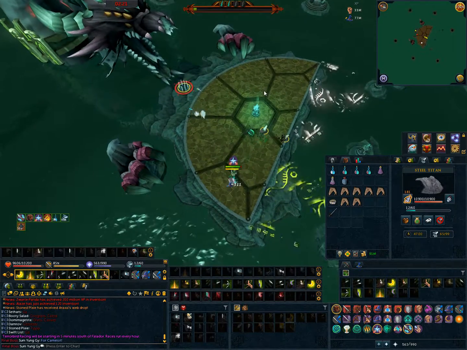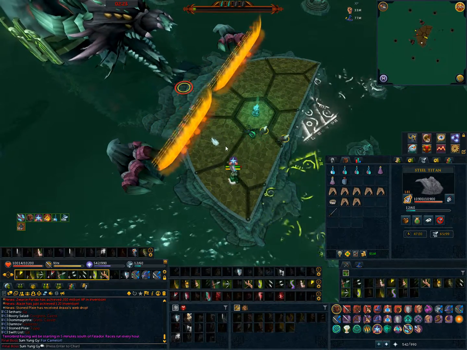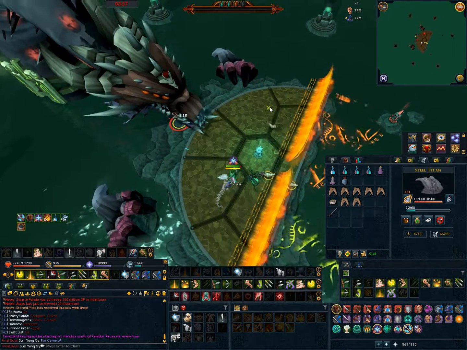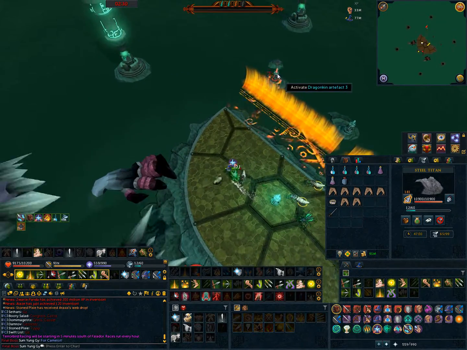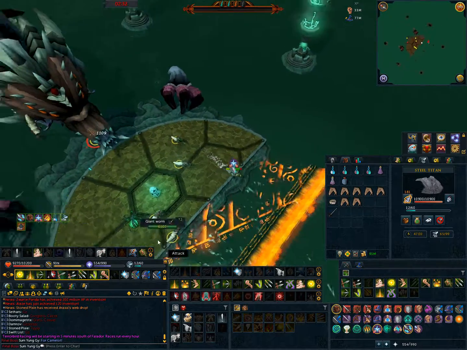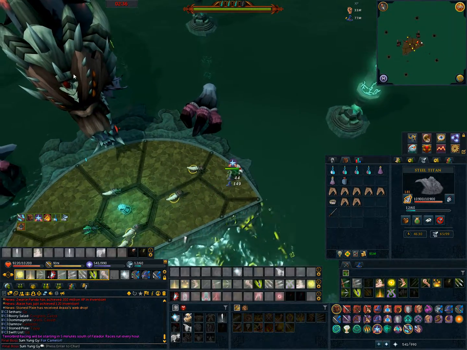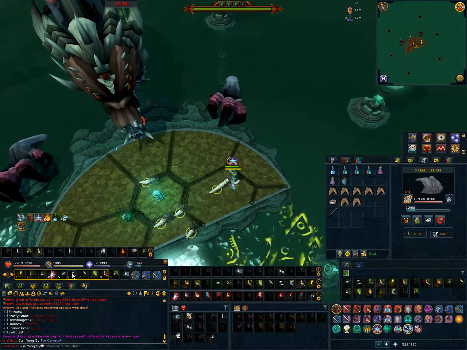Anyhow, so you finish DPSing him down this time. The fire waves will cease now that he is tagged into the next phase. You tag this artifact to really tag him into the next phase, I guess. Then get back on him.